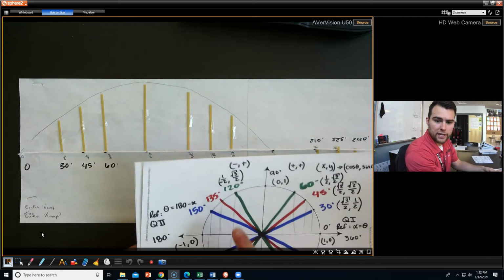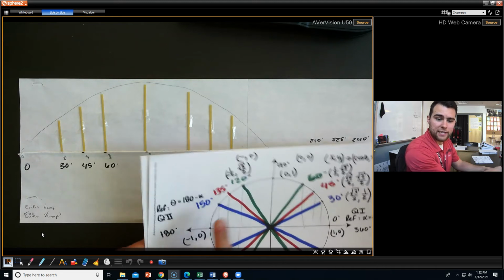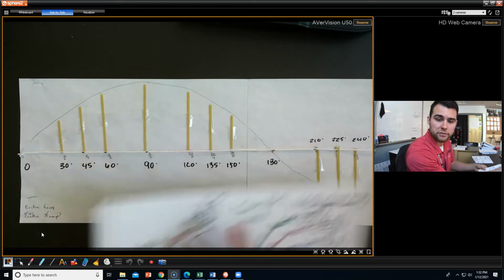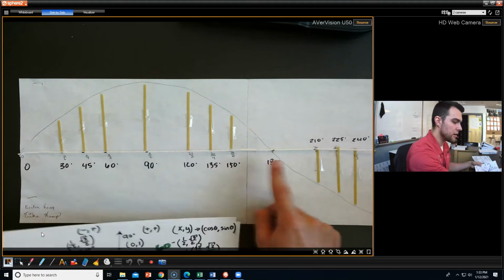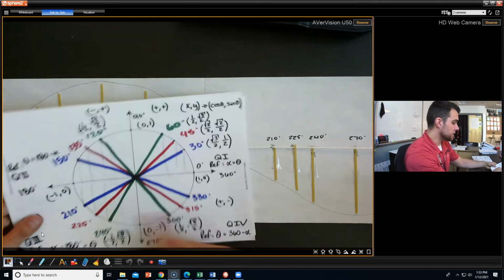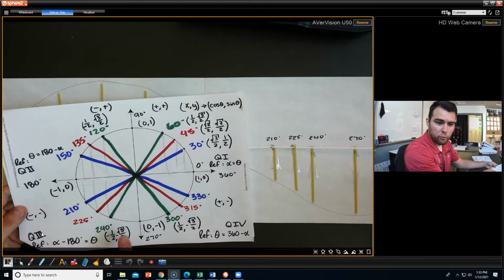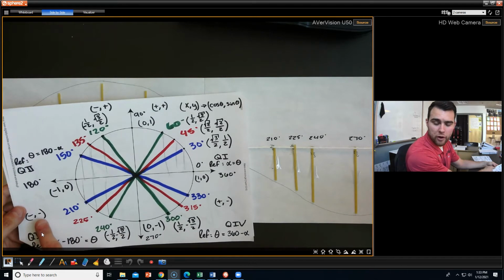I keep looking at the vertical distance of my spaghetti, and by the time I get to 180 degrees, it turns into nothing again, like it did at 0. But what happens after 180 degrees is, if I look at this, my y-coordinate is always going to be 0 on my unit circle.